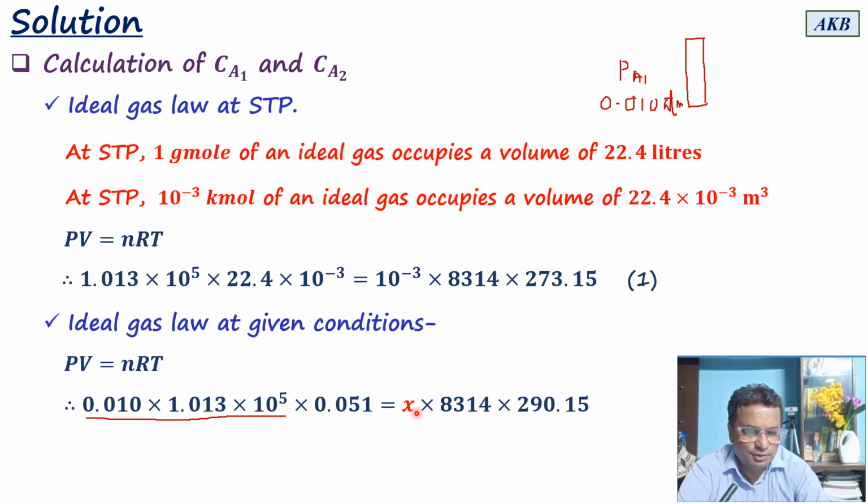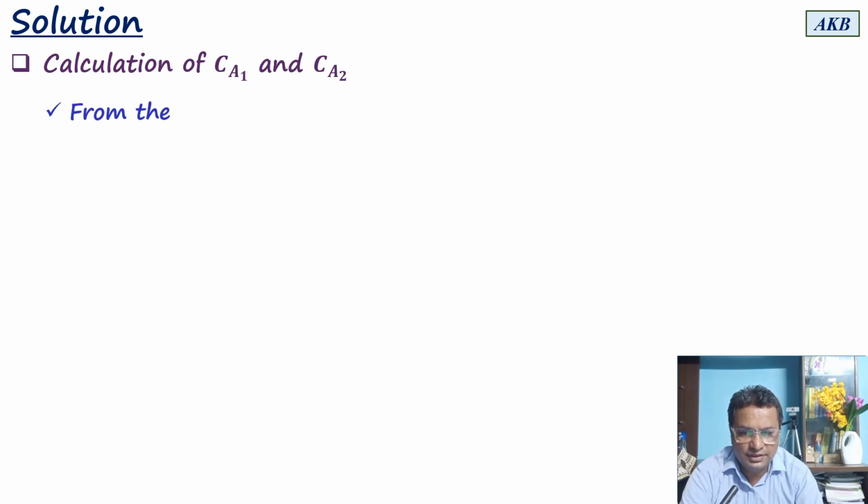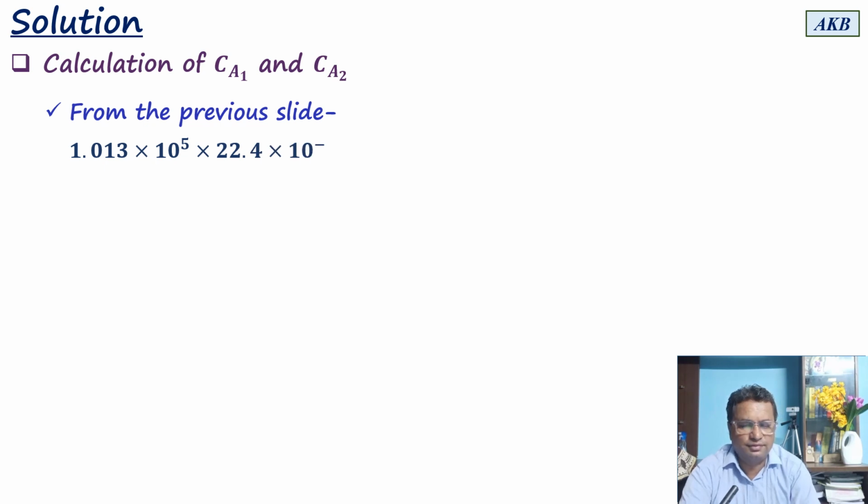So basically we are supposed to get X, and now I call this equation 2. If you're not understanding, if you have any doubt, please mention that in the comment section, we will discuss that. So after writing the ideal gas law at STP, I got equation 1, and after applying the ideal gas law at given conditions with the given partial pressure of hydrogen, I got equation 2. Now in the next step, I will be dividing equation 1 by equation 2, so that in the end I will have one equation in X. That is what I have done on the next slide. So you can check again with the same step. From the previous slide we had those two equations. I have rewritten those two equations.